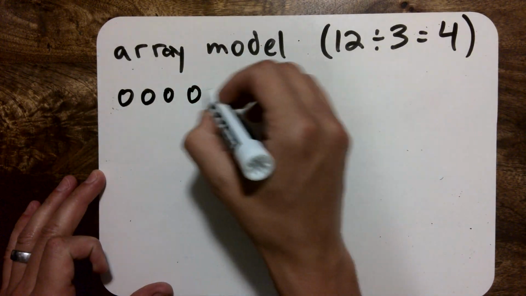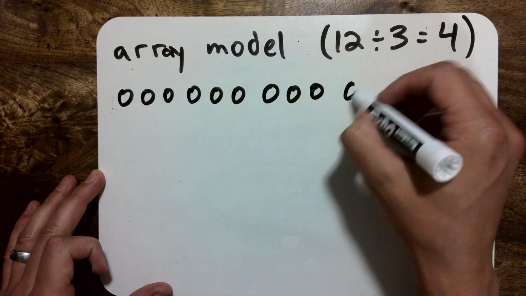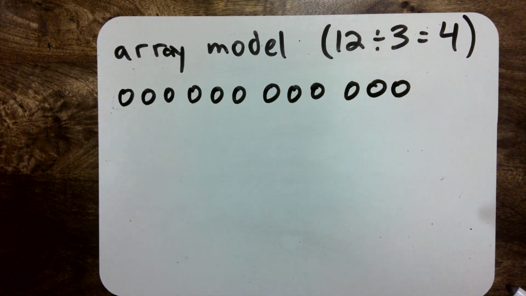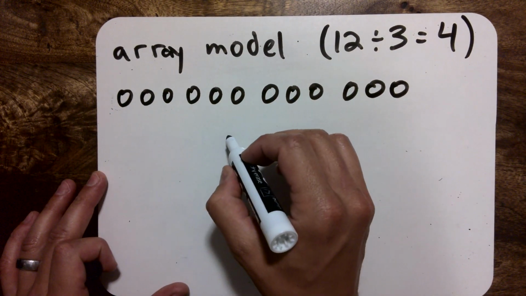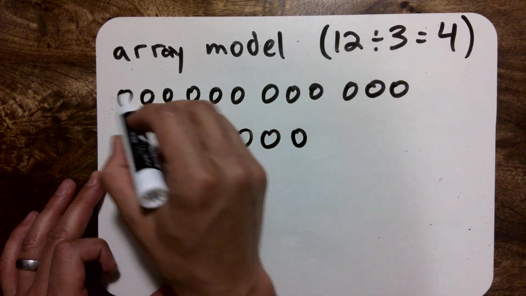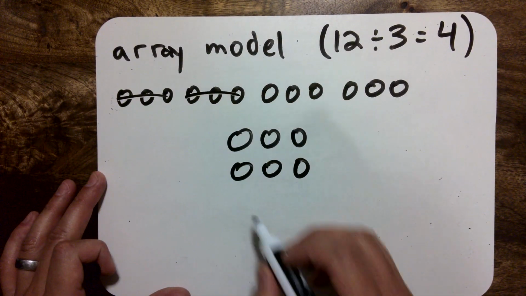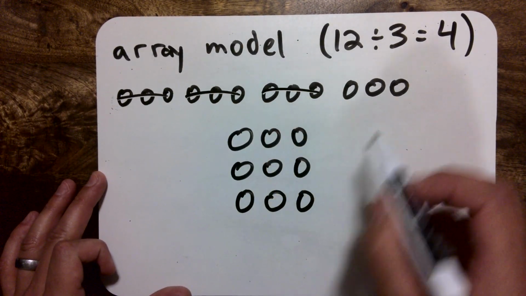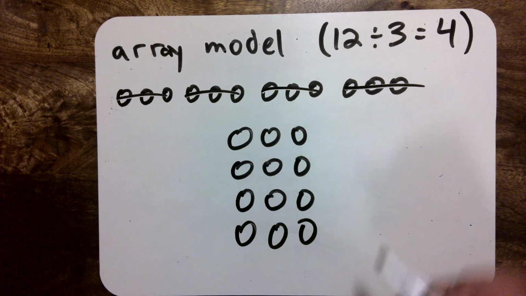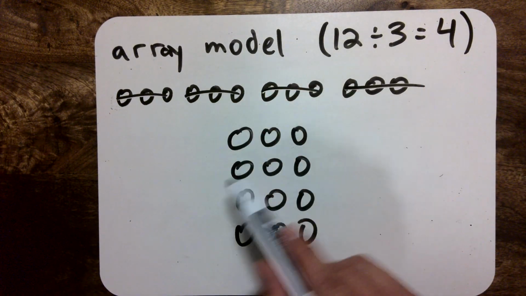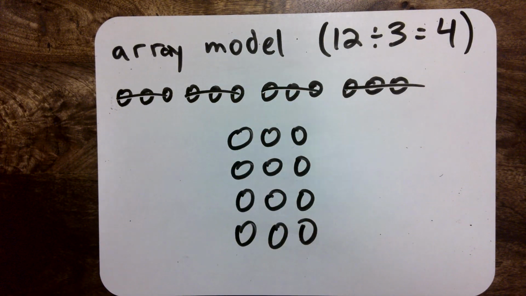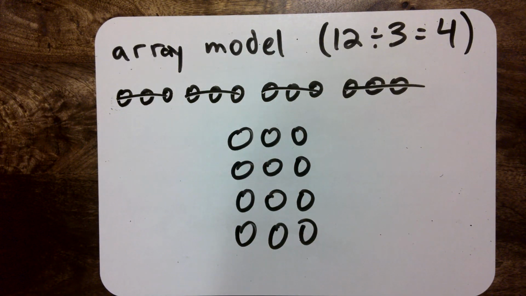Our representation is going to be pretty similar to what we looked at with the area model and the counters. So if it's rows with a size of 3, there's one group or one row, a second group or second row, a third, and then a fourth. So if I start with 12 counters and divide these into rows that have a size of 3, I have organized this into 4 different rows. And again, the abstract model is going to be that 12 divided by 3, where 3 is the size of each group, and then 4 is the number of groups I've made.